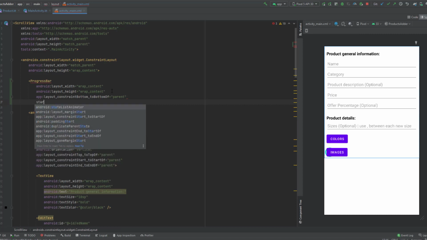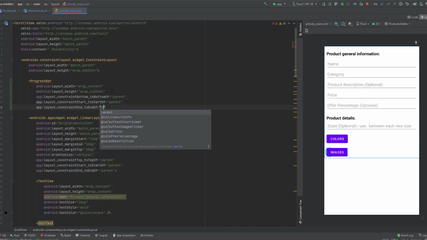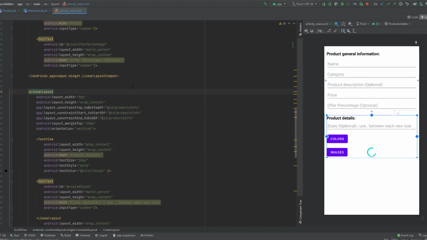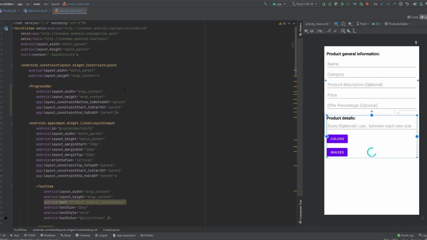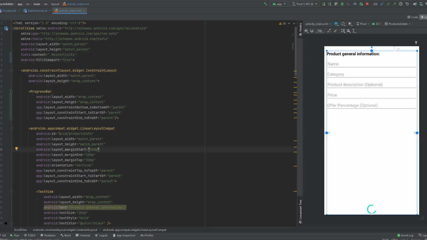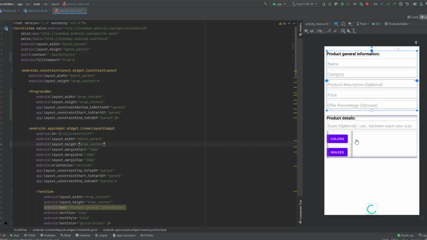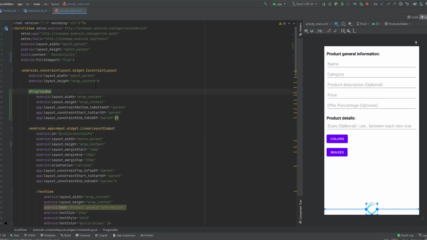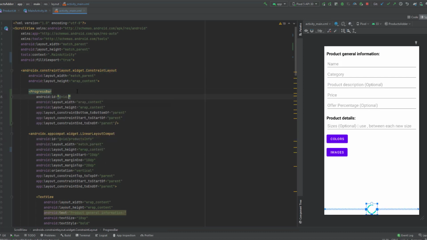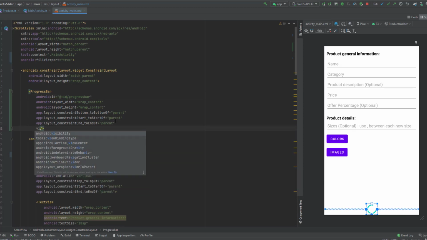Start, parent, end-to-end parent, and we actually wanna put this down, so change this to match parent, and inside the scroller view add fill viewport, make it true, and also for this linear layout make it wrap content. Okay, now this is our progress bar. Gonna just add an ID for this one. And the visibility is invisible.